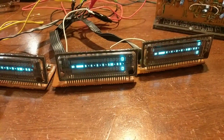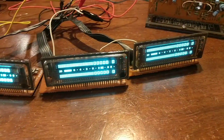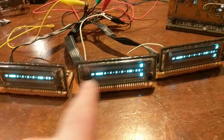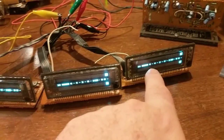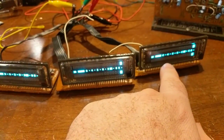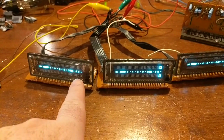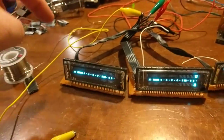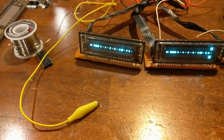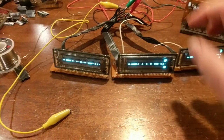From the camera's angle, you can't tell which one's brighter than any of the others, but if you were physically looking at it, you could tell this one's a hair brighter than this one. This one doesn't have as much fade, but this one's definitely faded compared to all of them. But notice something right away. These two have peak hold. This one does not. And I double checked the circuit. It does not have the wire. This came from an RSM 215, and they do not have peak hold. These two do. I don't know where these came from.